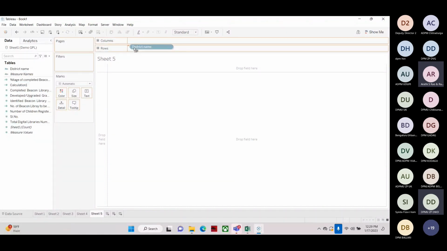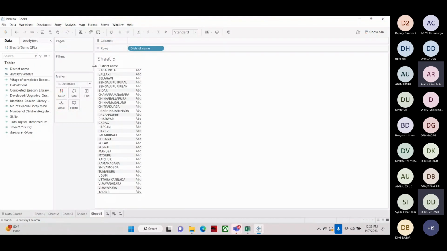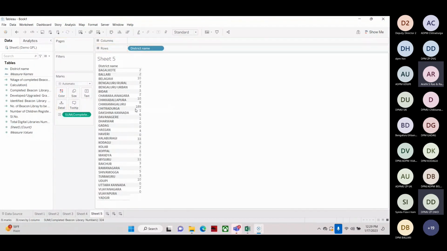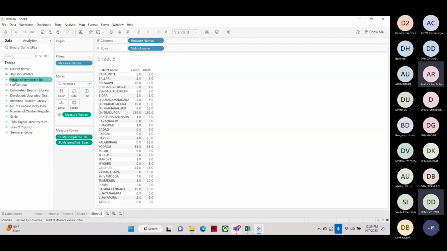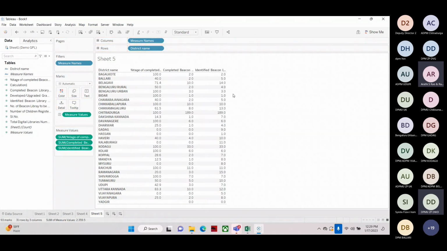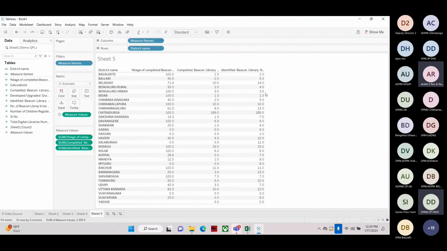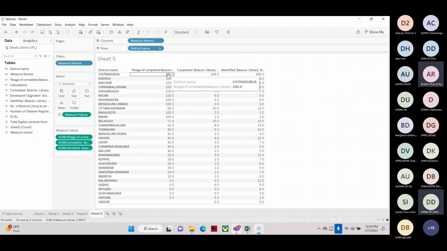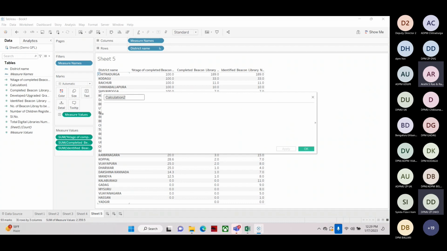Now we want district name, completed Bacon library, identified, and at the same time percentage. So all things together, it will appear like this. Okay, we can arrange in descending order. The important thing is to create a calculated field and put the formula here.